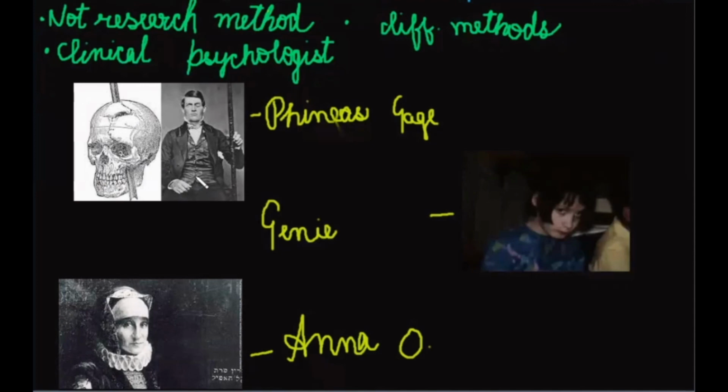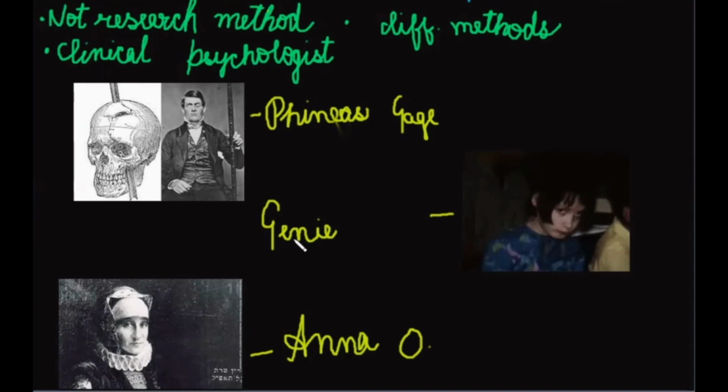Basically, Phineas Gage was a railroad employee who experienced a terrible accident in which an explosion sent a metal rod through his skull, damaging important portions of his brain. Gage recovered from his accident, but was left with serious changes in both personality and behavior. His case study helped researchers to learn more about changes in personality and behavior, and to link changes in any biological structure to personality and behavior. So this gave further rise to biopsychology, because this was a case of biology. Researchers linked biopsychology with personality and behavior with the help of Phineas Gage's case study.